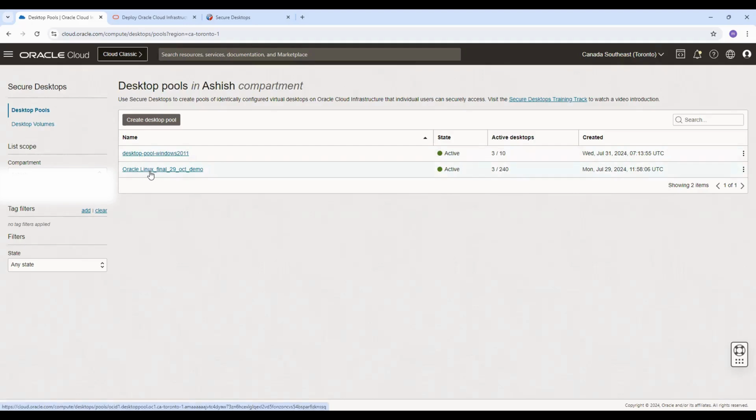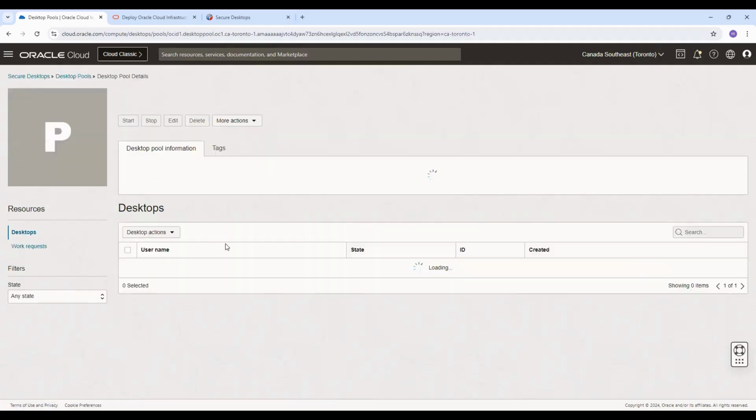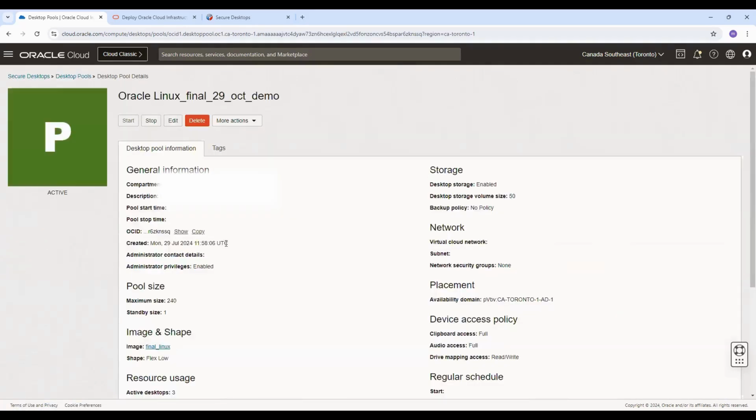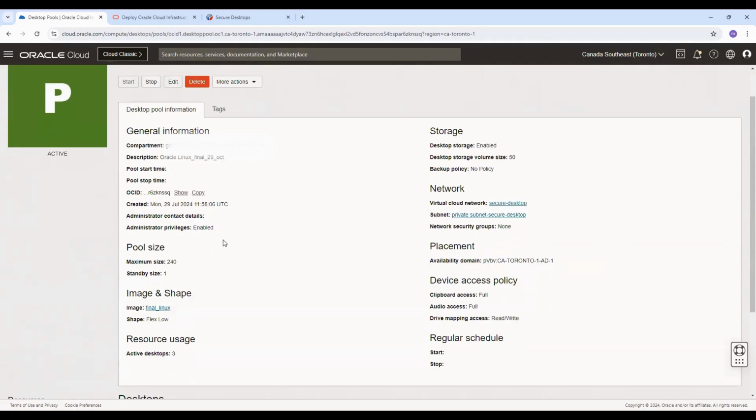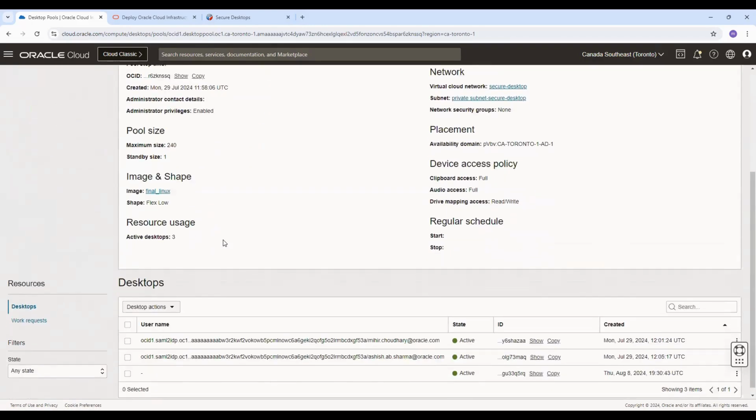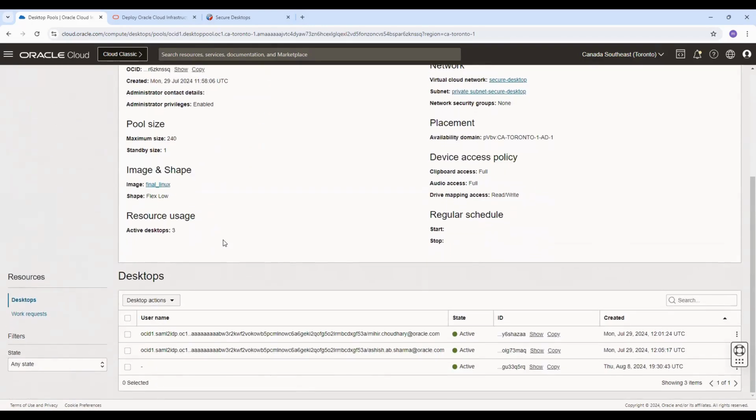If I click here, I'll get the whole detail about the pool and the settings which you have selected. When you scroll down, you can see the machines which are already connected by the user, and you can find them with the ID as well. You can copy the ID and search in your OCI console.